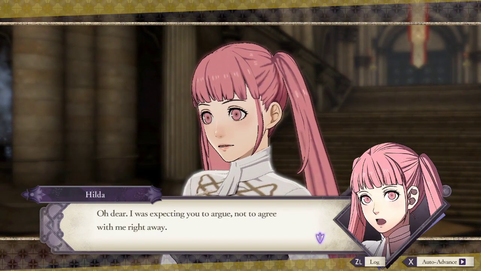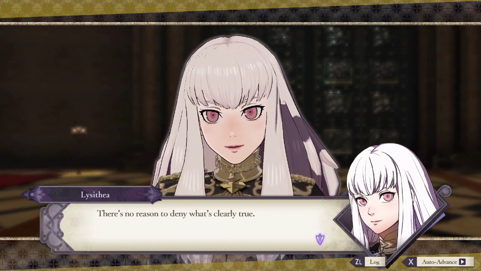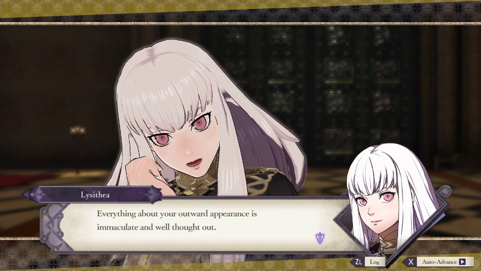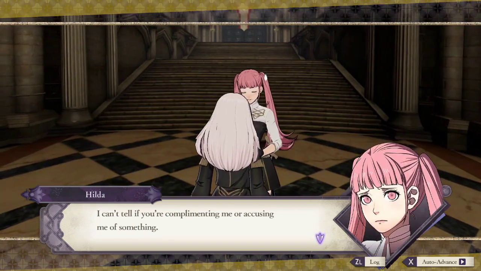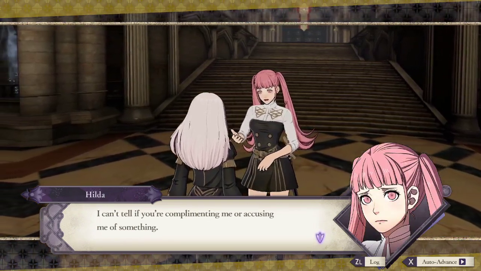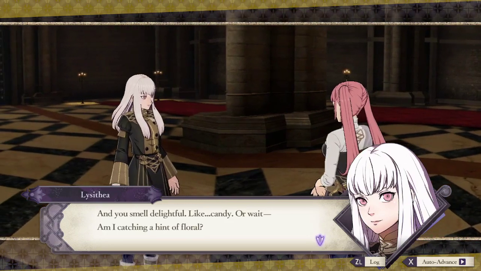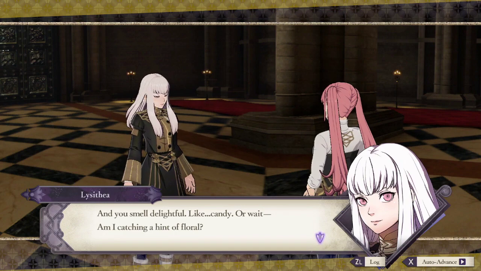Okay, you two. Blake, let her go. Everything about your outward appearance is immaculate and well thought out. Even your fingernails are always well kept and painted. Blake! No doubt your toenails are the same. I can't tell if you're complimenting. Careful, he'll go after your feet. Something. And you smell delightful. Blake, can't. Or wait, am I catching a hint of floral?